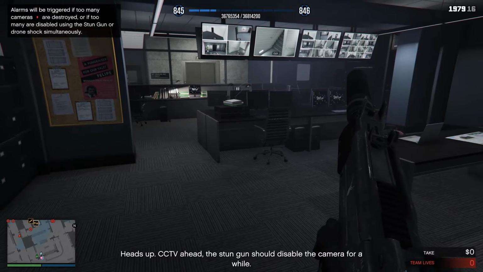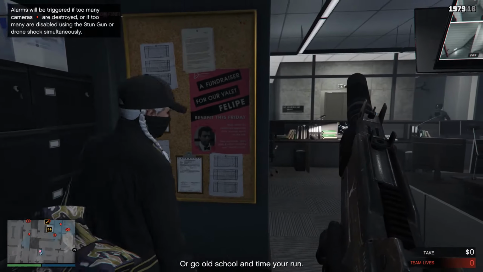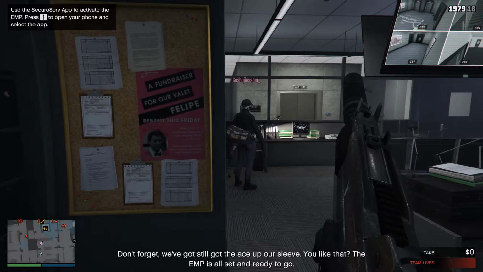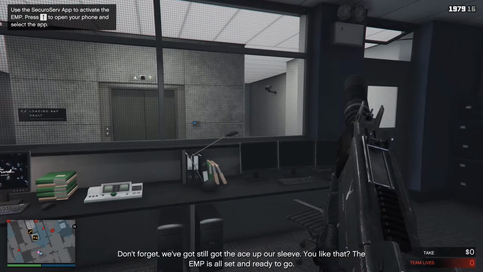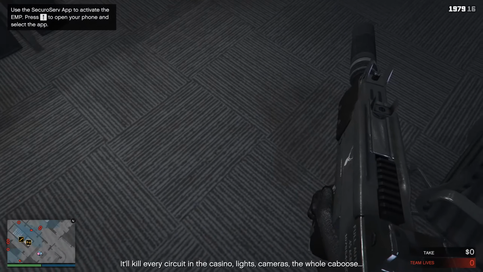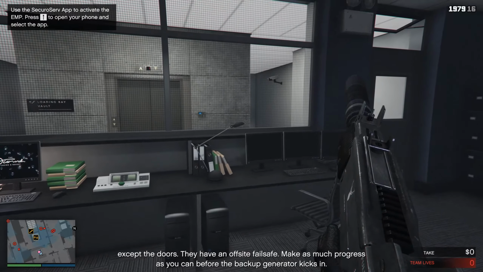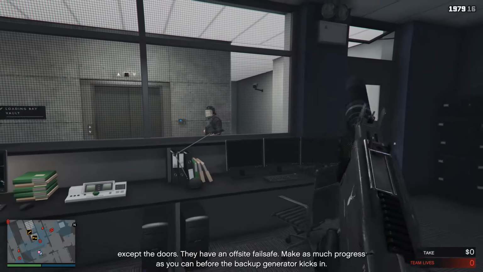Heads up, CCTV ahead. The stun gun should disable the camera for a while. Or go old school and time your run. Don't forget, we've still got the ace up our sleeve. You like that? The EMP is all set and ready to go. It'll kill every circuit in the casino. Lights, cameras, the whole caboose. Except the doors. They have an off-site failsafe. Make as much progress as you can before the backup generator kicks in.